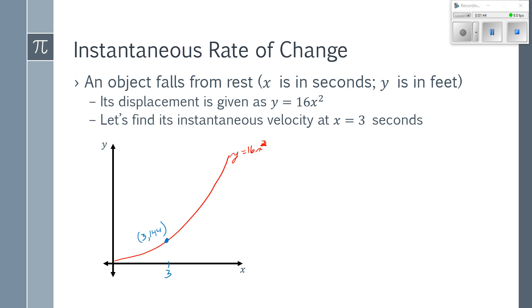Well, because this is a rate of change, I still want to deal with slope. But to find slope, I need two points. And right now, I only have one point. So, the way Newton and Leibniz got around this is they said, you know what, let's just pick a second point that's on this curve.